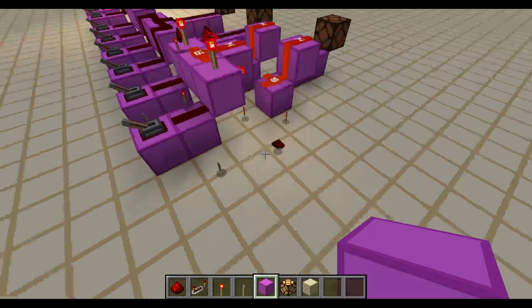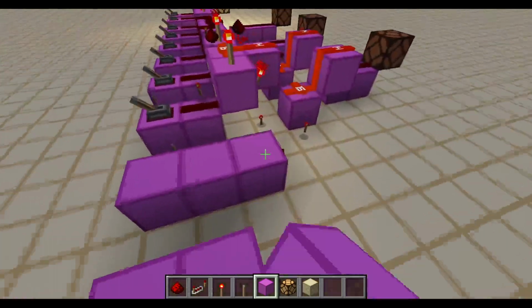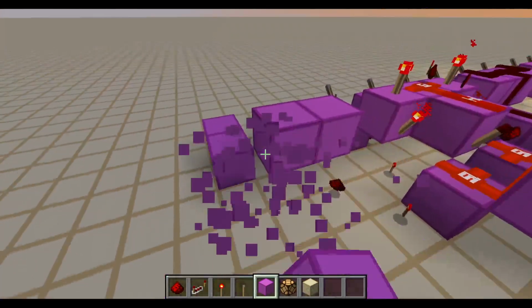Next up we have the inverted version. So let's make an AND gate and then we'll invert it. And I'll explain this to you.